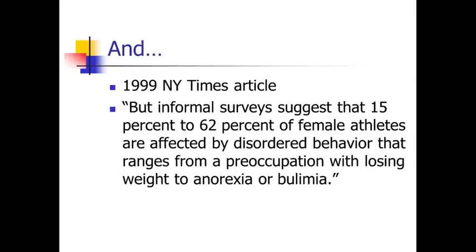So that informal surveys is actually right on the money. I know that some fact checker at the New York Times actually went back and found those original sources. So they did a good job. A publication like the New York Times has a fact-checking department. Unfortunately, a lot of journals don't have fact-checking departments, so these kinds of things slip through.